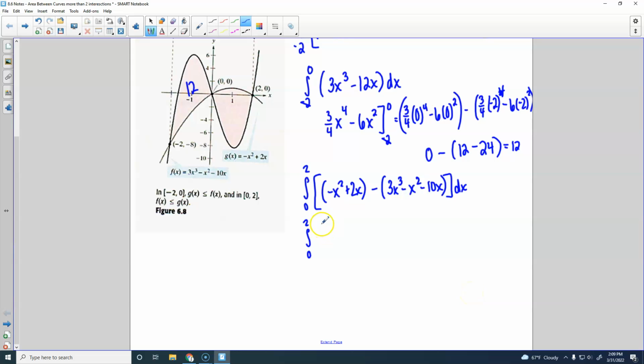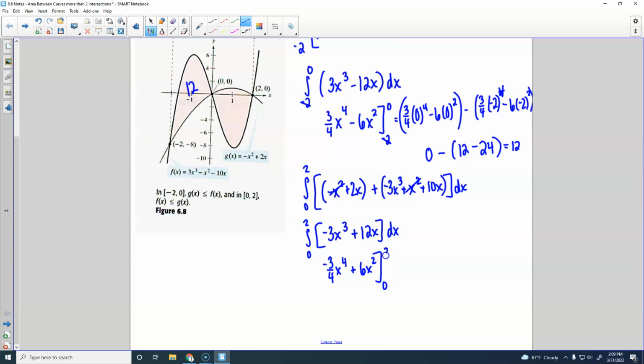Yeah. So if we distribute this negative right here, watch as I distribute the negative. It makes this negative a positive right here. So we got negative 3x cubed. These will cancel. I'll get plus 12x here. It's going to be similar to our other part. I wonder if we're going to have the same area. They don't really look the same to me, but maybe they will be. So we're going to get negative 3/4 x to the 4th plus 6x squared this time.